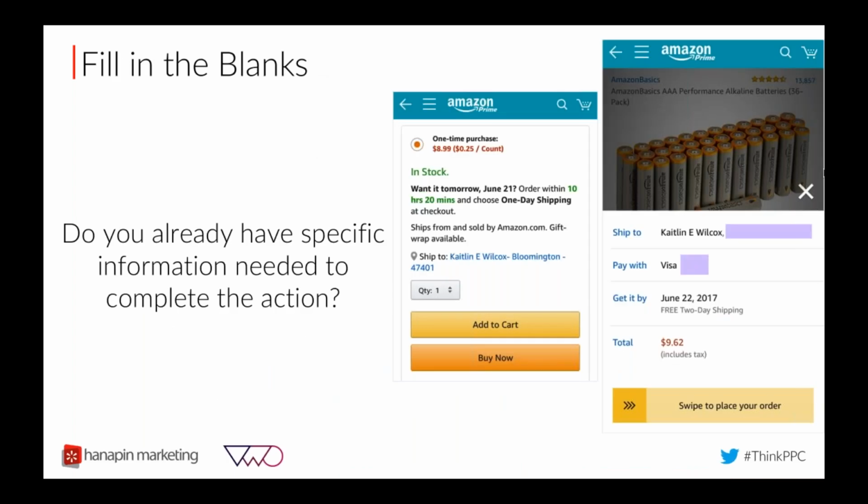We can also fill in the blanks. If you hold any information from logins or cookies or what have you in terms of names, email addresses, whatever, and then you ask a user to put that into a field anywhere, you should be providing that in the field for them, or at least trying to. This just removes work for them, especially when they're repeat users. If they have that brand loyalty enough to come back to you, you want to tap into that reciprocity and give them something so that they will continue to keep giving you things.